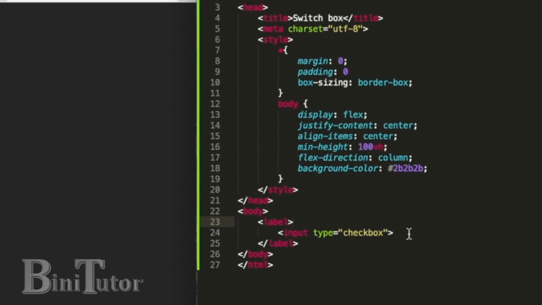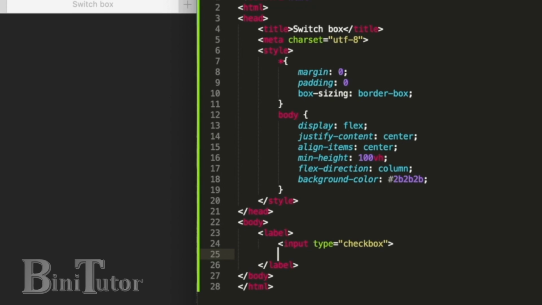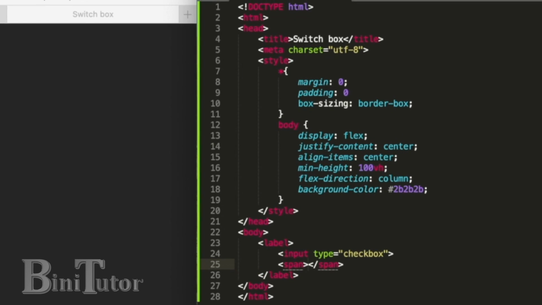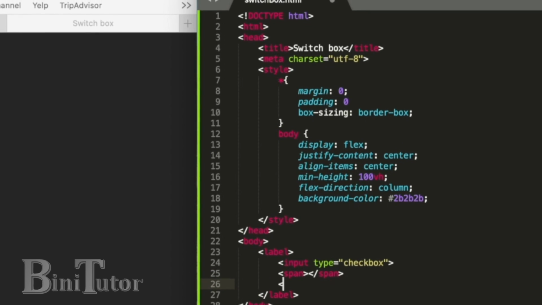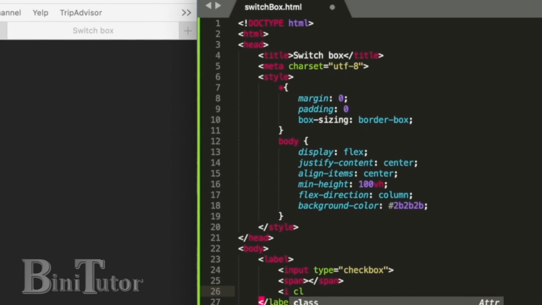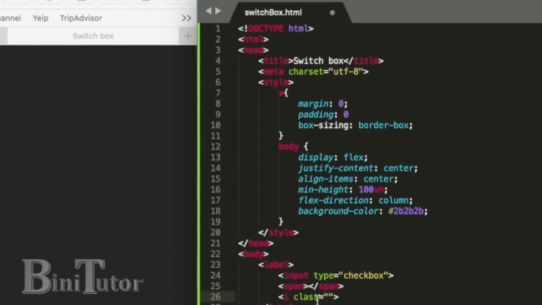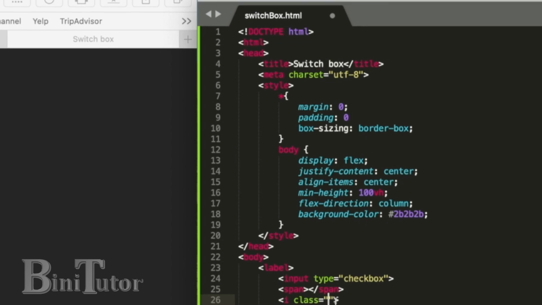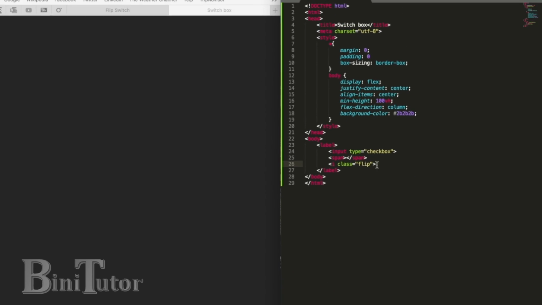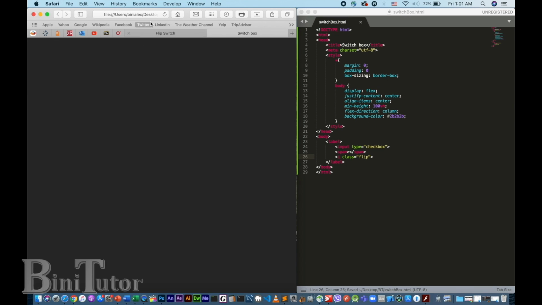And also let's do a span, and let's give it a class name, flip. Alright, there shouldn't be so much change, just one checkbox. You can check it and uncheck it. This type checkbox is what makes that.